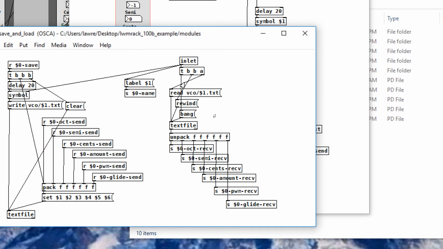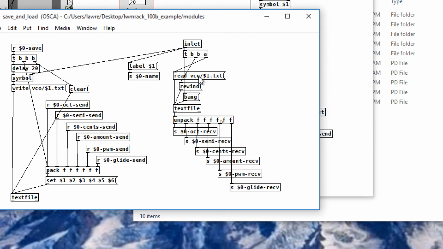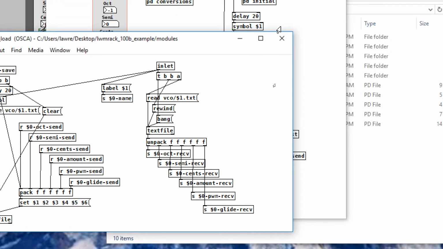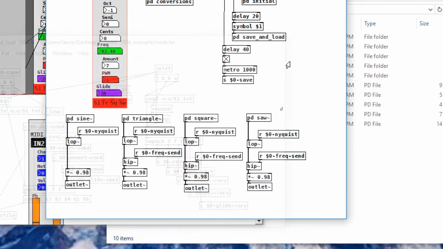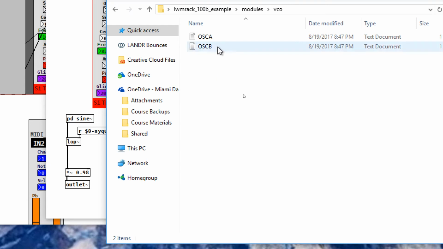And so OSCA gets sent into here, and it says read VCO $1.text. And so the $1 variable gets replaced with OSCA, and that's where the text file gets read. So it looks to see if in the VCO folder is there an OSCA text file, and there is.